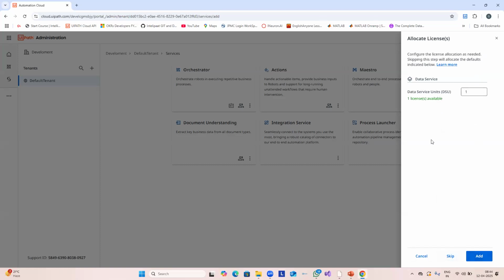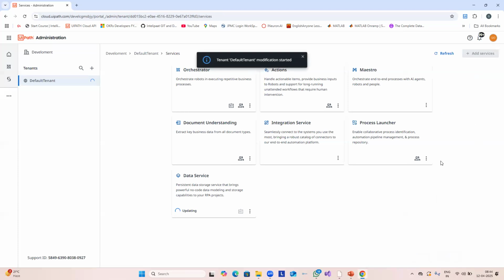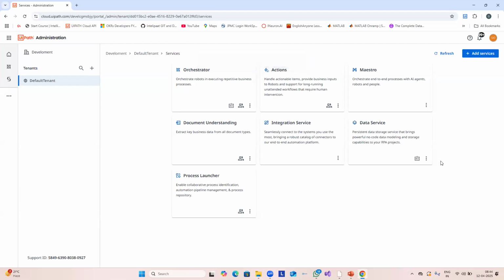Now, the Data Service unit is provided in the community license, and we have only one unit. One unit will provide you a lot of space, but moving ahead, if you are using Data Service in an enterprise project where you require a lot of storage, one unit won't be sufficient for your enterprise project level. That would need to be changed, but this is the very basic level to understand these things.